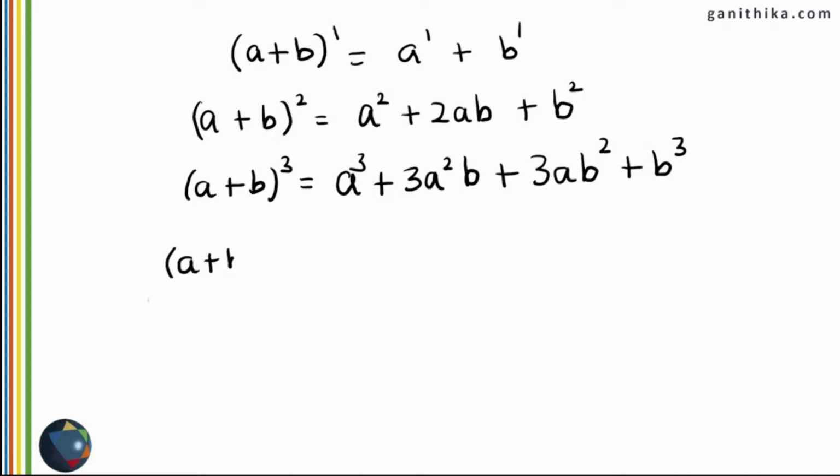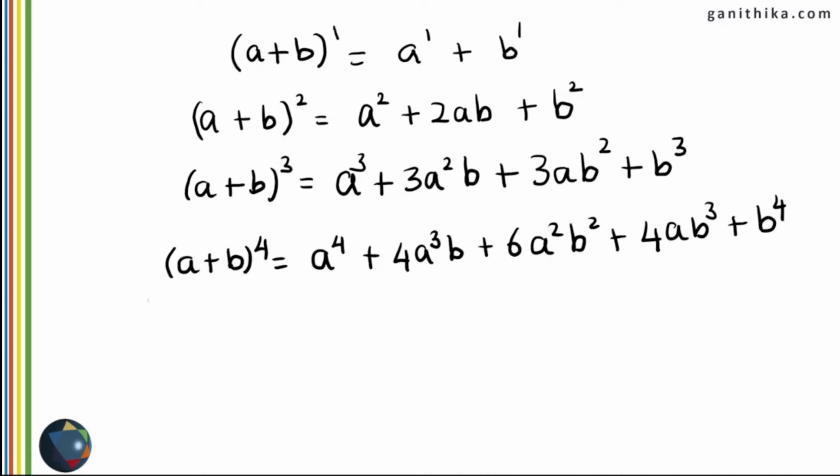Now try to expand (a + b) to the power of 4. Again, pause the video here. Are you ready? This is the expansion, and I hope you have written this in the same order as seen on the screen. a power 4 plus 4a cube b plus 6a square b square plus 4ab cubed plus b to the power of 4. Now let's see if there are any patterns that can be seen here.